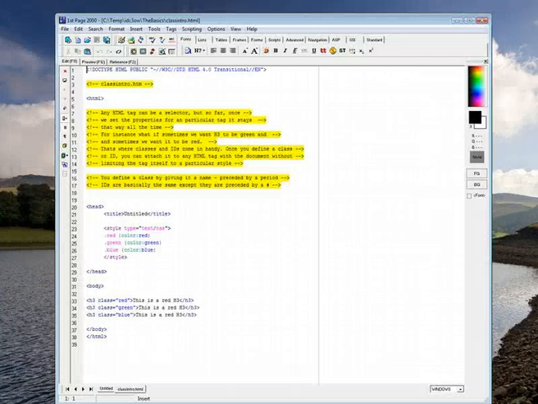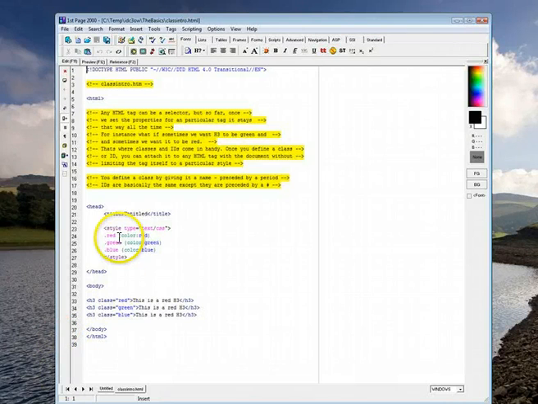The next day I posed this problem to you. I said, okay, now that we've learned how to do these style sheets and we can make H1s green and H2s red, what if sometimes our H1s, I don't want it to be red or green. I want it to be whatever I decide. Well, then you've got to do something else.